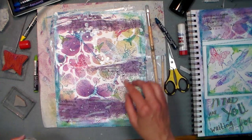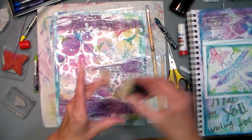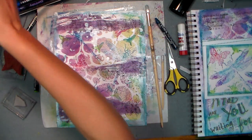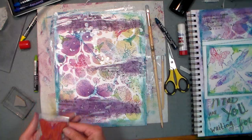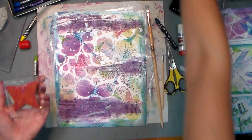I'll just show you what that looks like just in case you're curious. Cap this up because it will dry out, and you don't have to go through that process again. But let's maybe I'll do the butterfly because I'm afraid the dragonfly might just kind of stick out like a sore thumb. So let's do the butterfly, but let's do some blues.